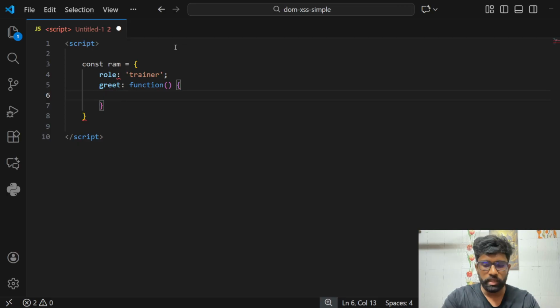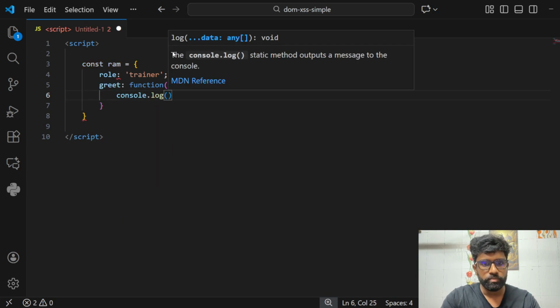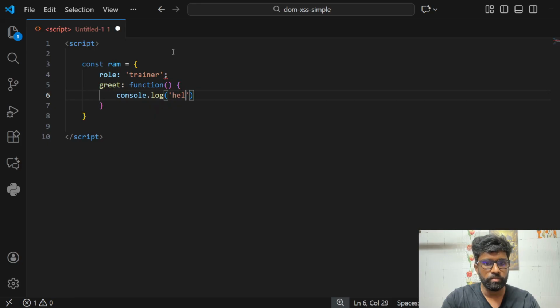Let us have Ram greet in this one. Hold on. So Ram can greet someone as hello. So yeah, this is what a simple object is.